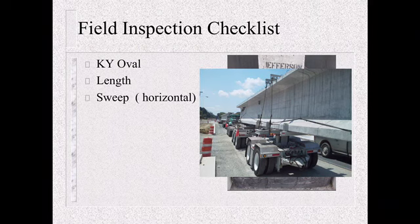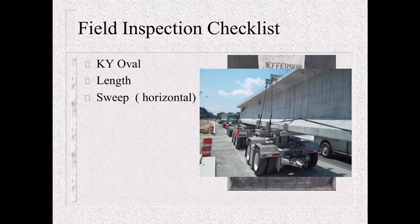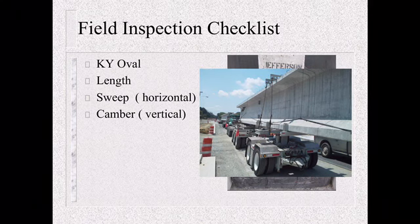Check the sweep. So sweep is a side to side. Say you're in a horizontal curve. You might have some sweep due to elevation, super elevation of the roadway. Check it. Is that there? Is the camber there? A lot of times you might see a range of camber, say from 3 to 7 inches allowable. Check it. See what it is.